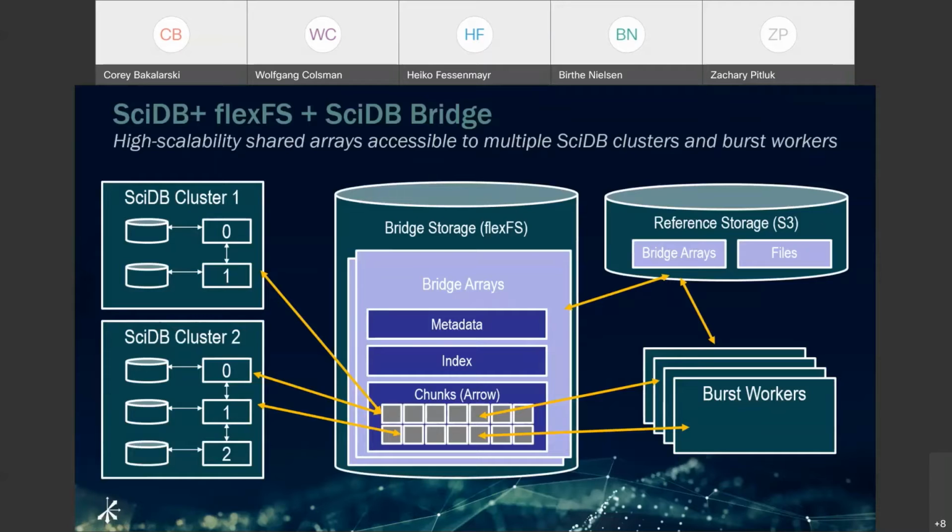So you distribute chunks of data around the different server blades in the cluster, right? So this is a basic concept with distributed computing. And we've imported this concept into flexFS such that we can chunk up large files, for instance, like a large LCMS file, as an example, and distribute the blocks into flexFS in the arrow format.